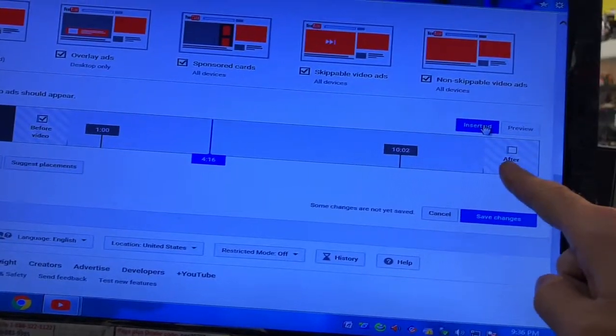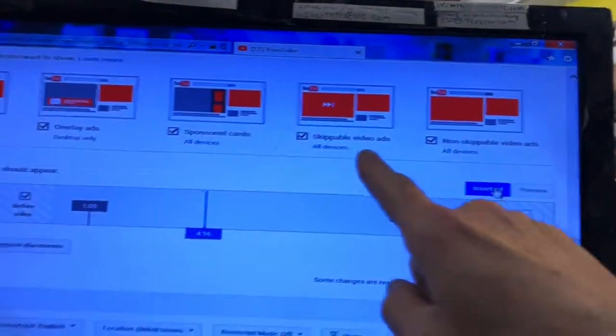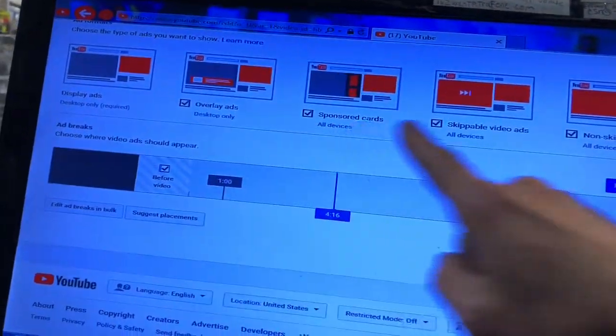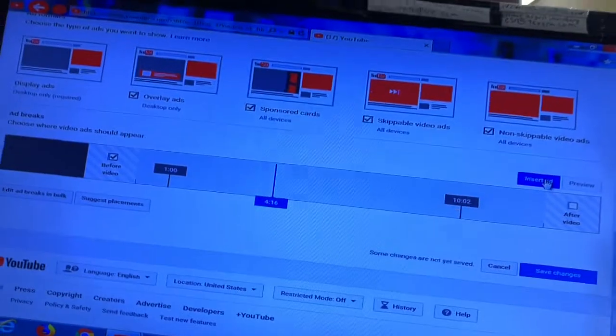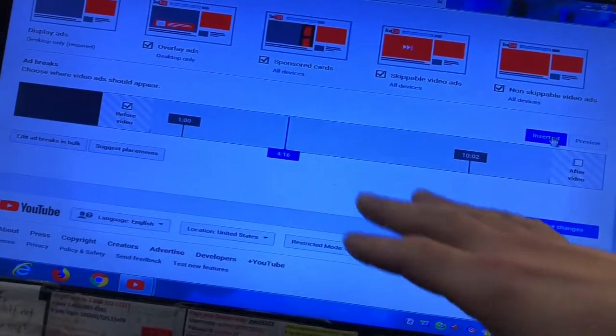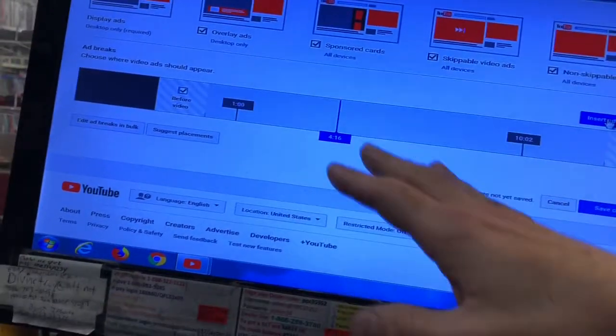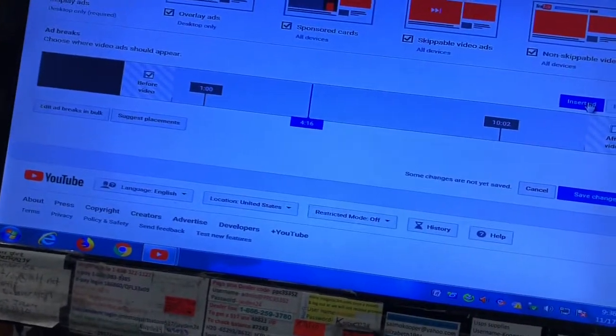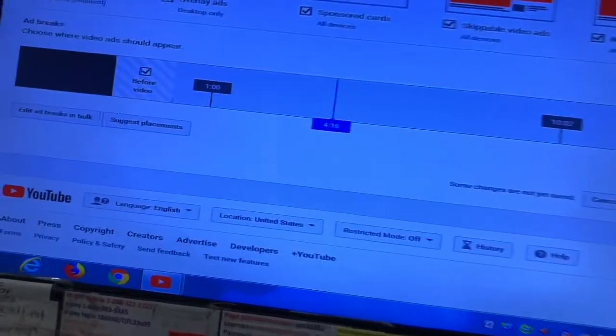And you could play one at the end of your video. And as usual, these other monetized options are up there. So if you got a 10-minute video, you can add multiple commercials. If you have a 9-minute and 30-second video, you cannot. Okay, so that's how simple it is to add more commercials to your account.